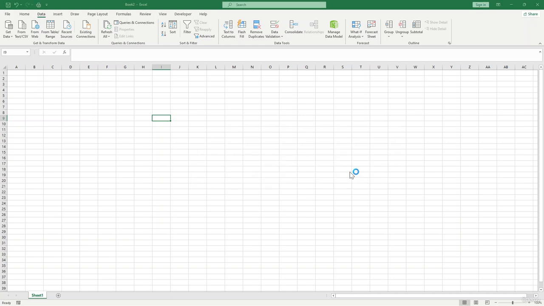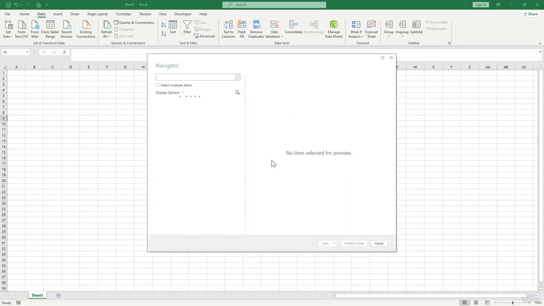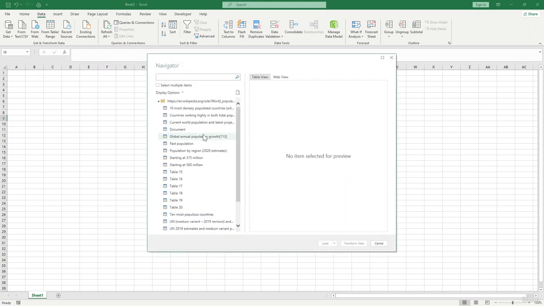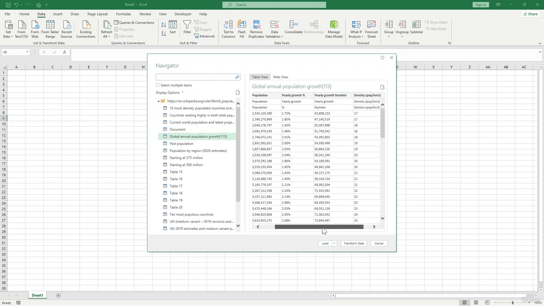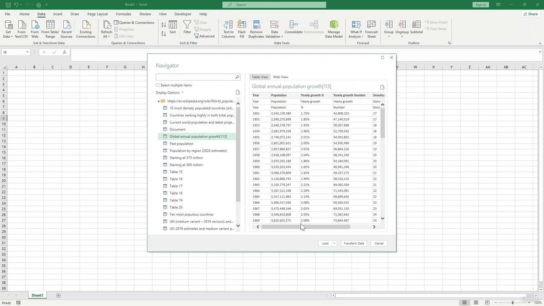Now it's connecting with the link, and here we got it, the Navigator. From there you can select what kind of data you want to import into your Excel worksheets.